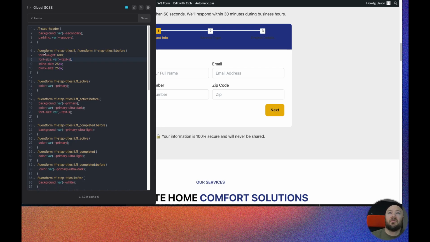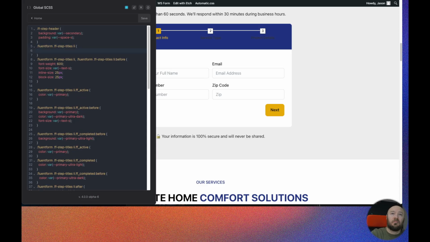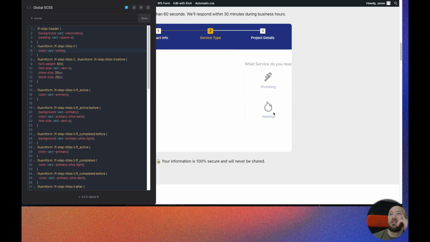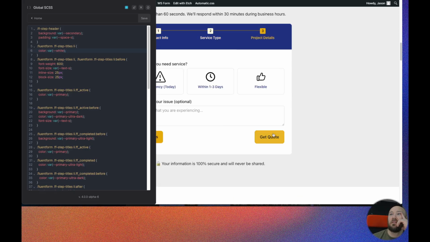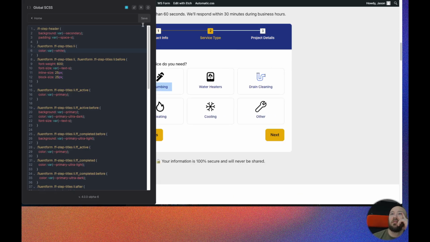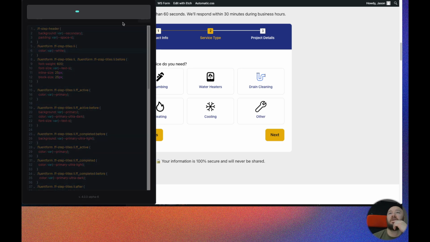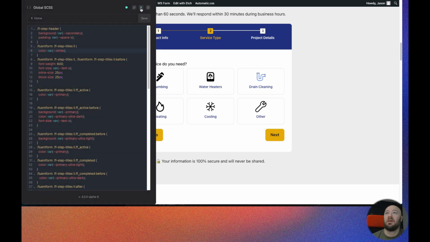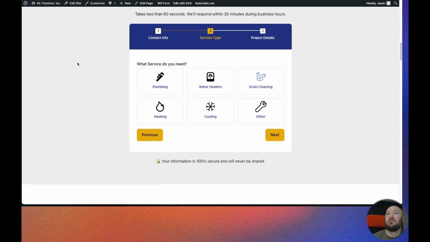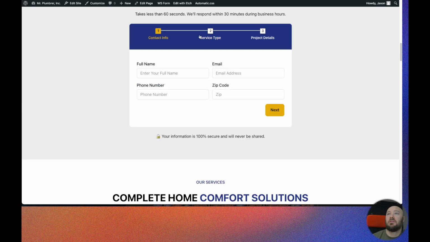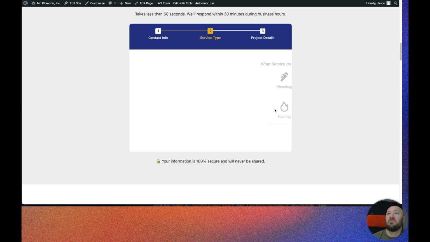And I'm going to take this, we'll go color of white here, and that should solve that. Okay. Save. Exit. Refresh. And that appears to be working.